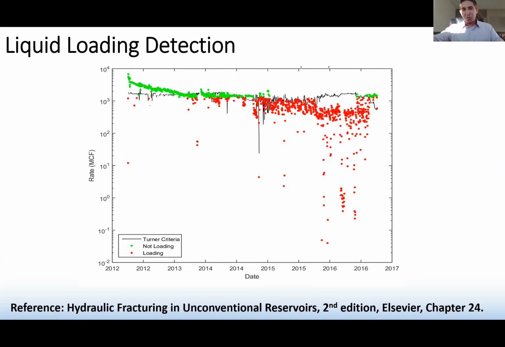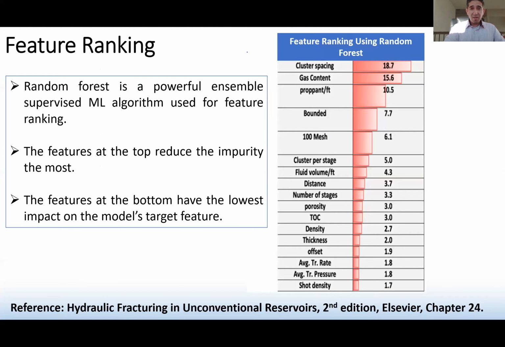And if it's closer to cluster 1, you assign it to cluster 1. So this is one example of using unsupervised k-means clustering to cluster my data, as opposed to using Turner and Coleman rates, which were developed back in the 50s for vertical wells, independent of those.